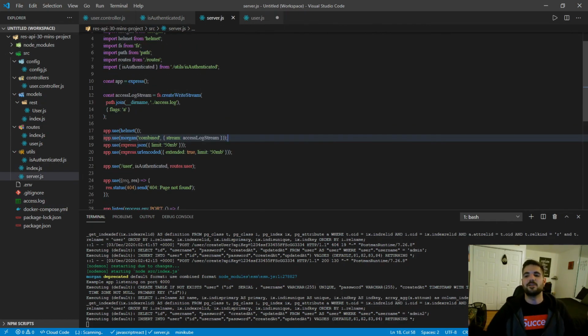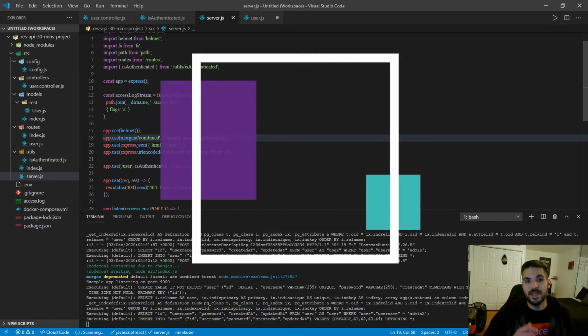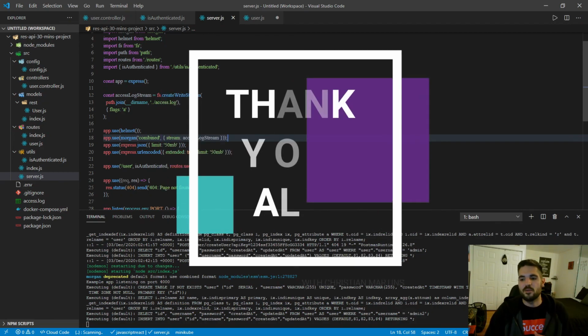But that's it, guys. This is a basic REST API built with Express, Sequelize, Node, and using Postgres. This is perfect if you're beginning to get into creating REST APIs or using REST APIs, and you want to know how they work behind the scenes. Also, it's good if you just need to start an API project, and you can use this as a boilerplate. I'm going to put it up on GitHub. I'll put the link in the description so you can use it. You can do whatever you want to it, make it custom, make it yours.